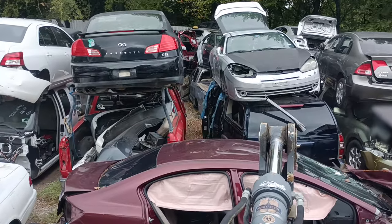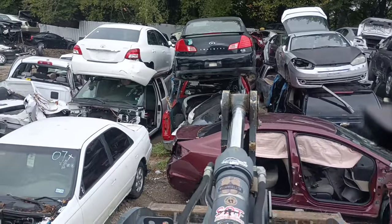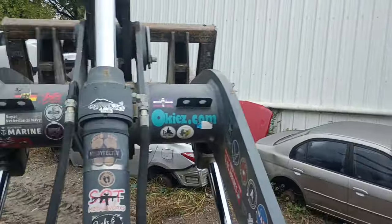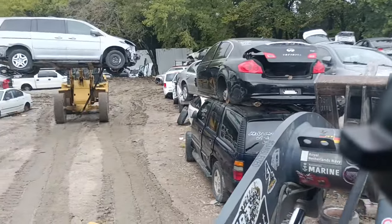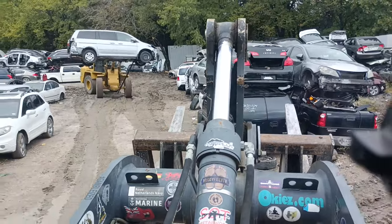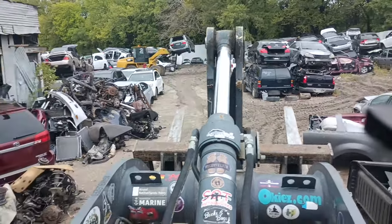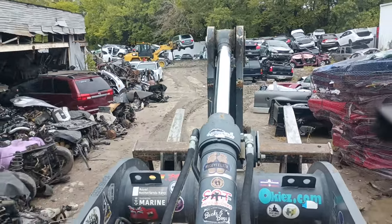He's trying, but he's wanting to put stuff up, not touch it again, and I get it, because every time you touch these cars, there's a chance you're going to tear something up. Something's going to fall off. But anyway, the tires on that tractor are really slick. They're non-pneumatic, they're hard, and right now we're just trying to get all this stuff put up, and I can come back in the morning. I mean, I got to come back anymore.